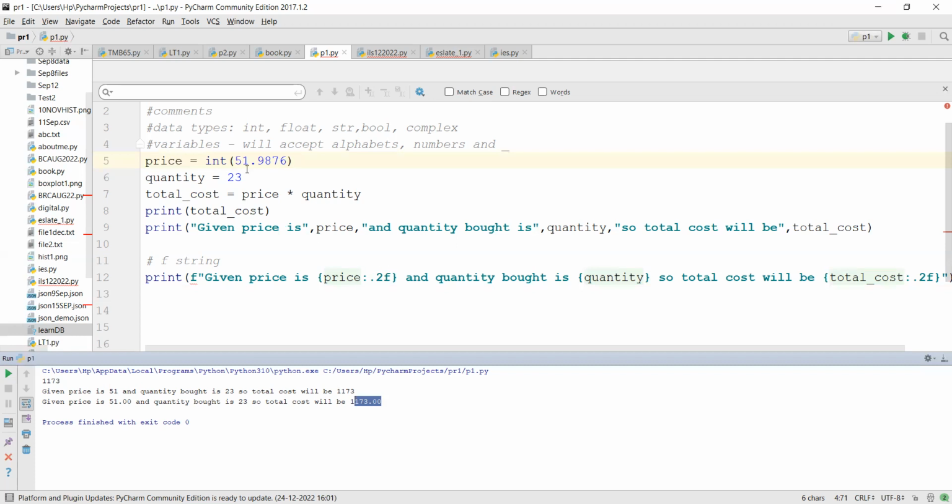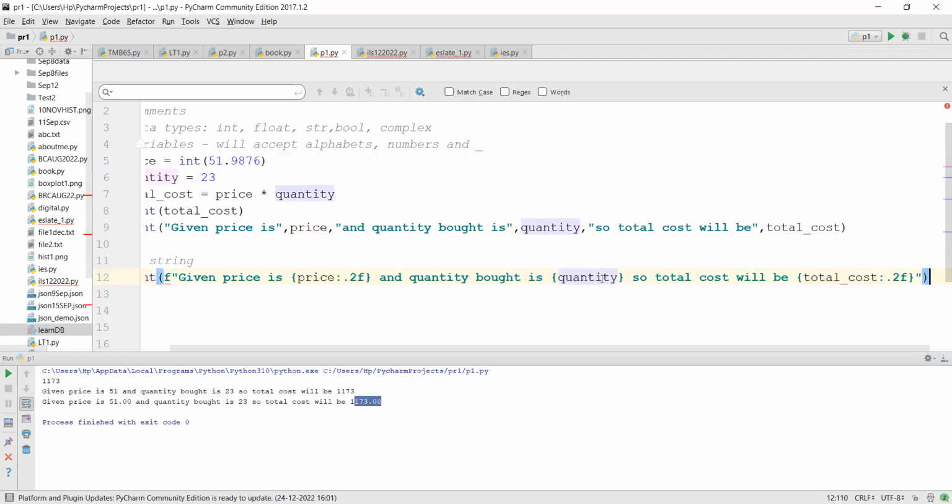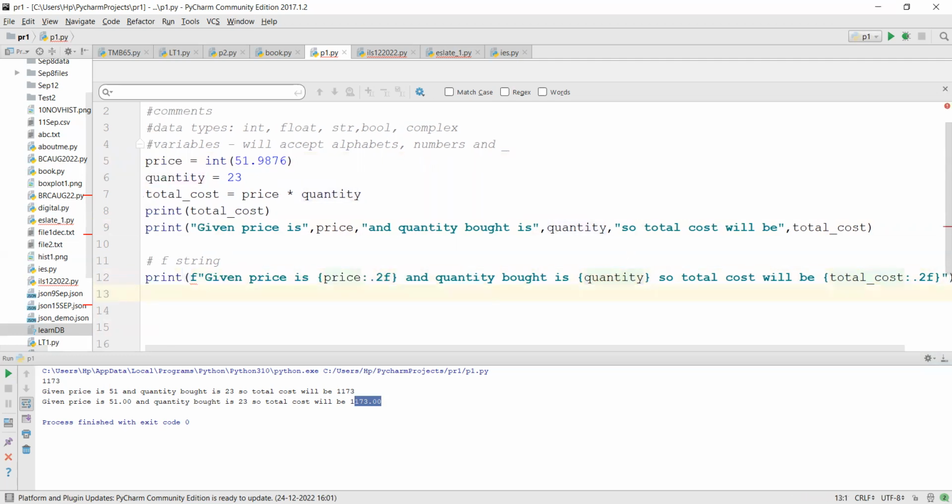So this is about how to format your float. We can format the output using print here. The f is to format the print output, and you can format float values. Now, since we're talking about formatting, let's see how to format a string value also.